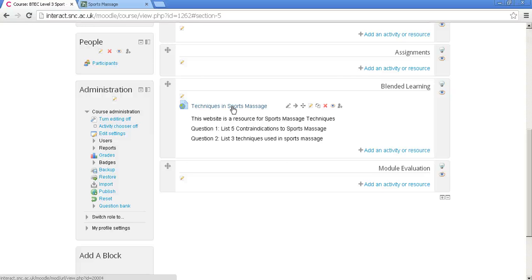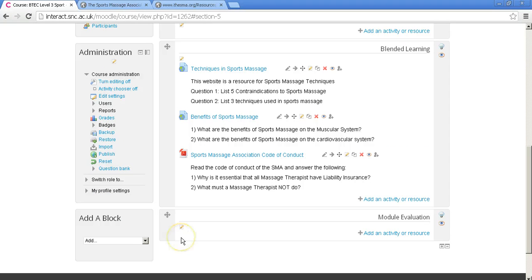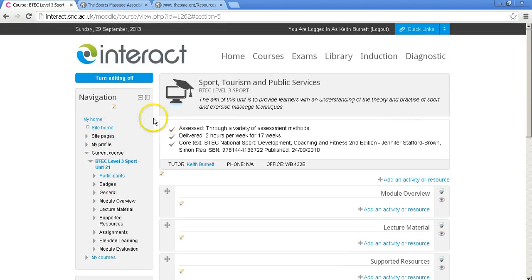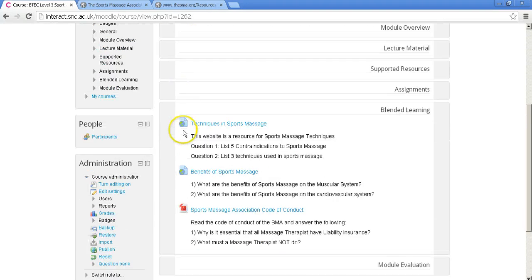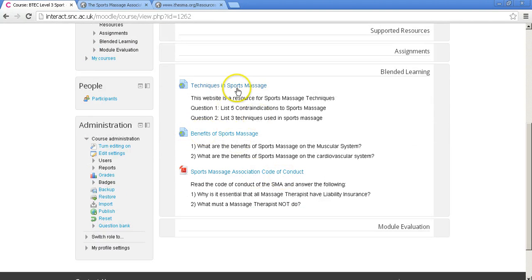Okay, so what I want you to do is 3 websites. You're going to input 3 websites with student information at the bottom, and that'll give you that section. That'll be able to tick that point off. As you can see, I've put 3 resources up with all 3 different questions. So I've got 2 websites, and I've also got a website that's linked into a PDF, so it's an information document. Now when you turn the editing off, you will find that these disappear on the side. So if I click off here, you will find that there's my 3 sections.